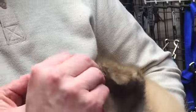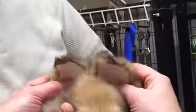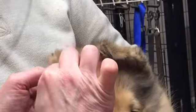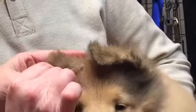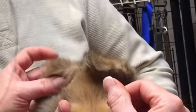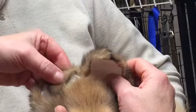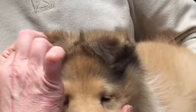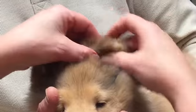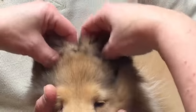But we want to go ahead and get this flat. We don't want the tip to be going in here like this or out here like this. We want this to be flat across. Okay, so I like where that one is, and then I want to do the same thing on the other ear over here so it matches this one. This one's giving us a little bit of a sense of a break, so we want to go with that because it's much easier to work with where the ear is kind of interested in breaking.